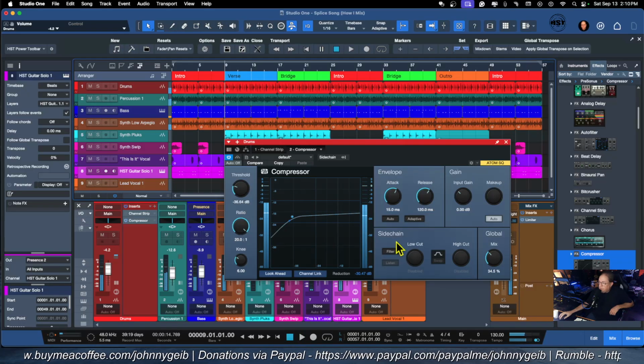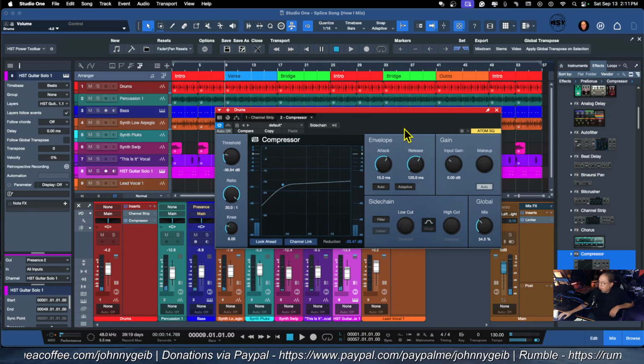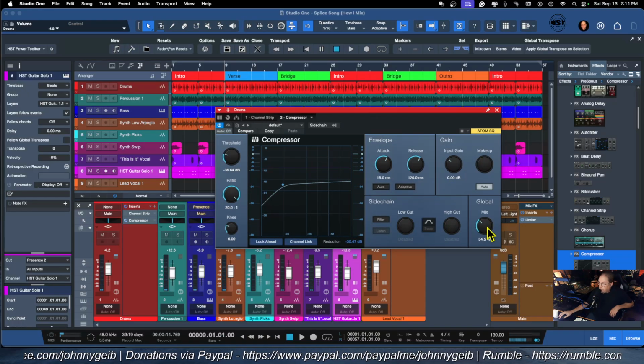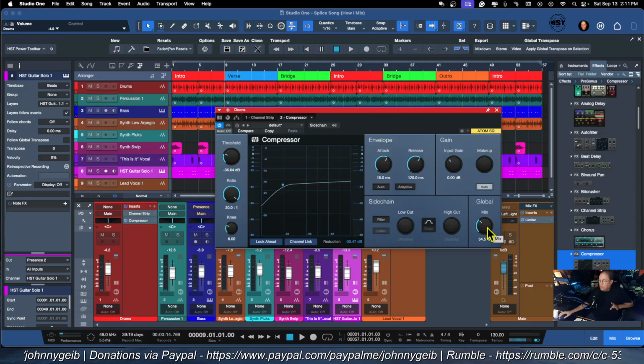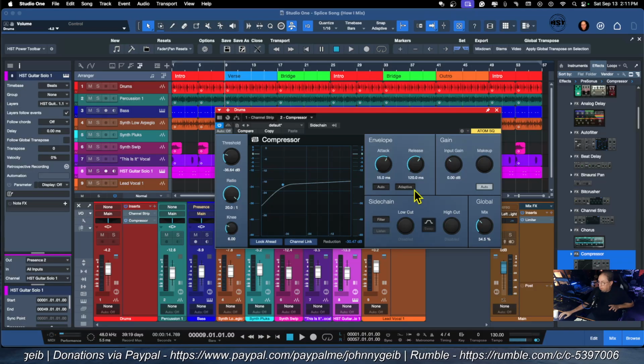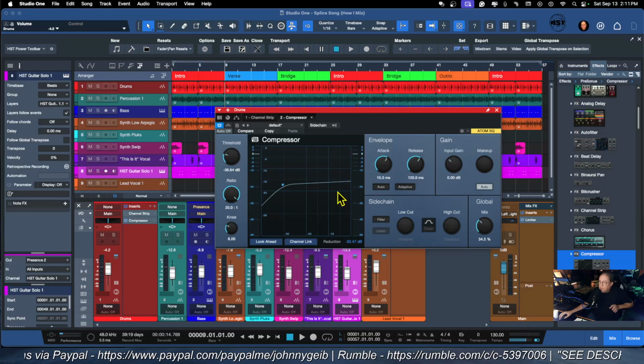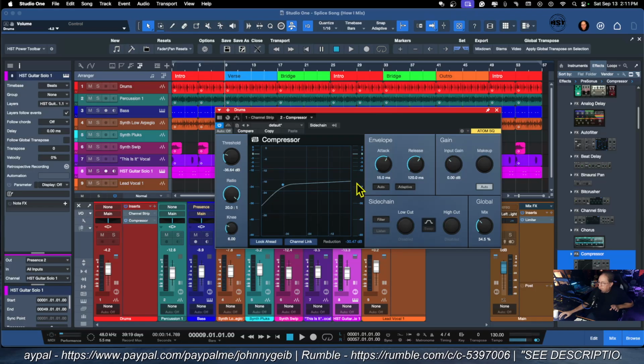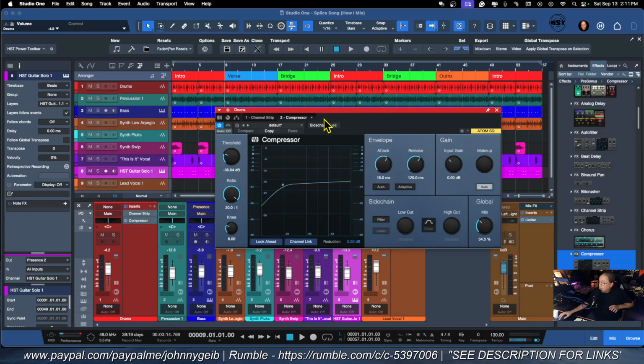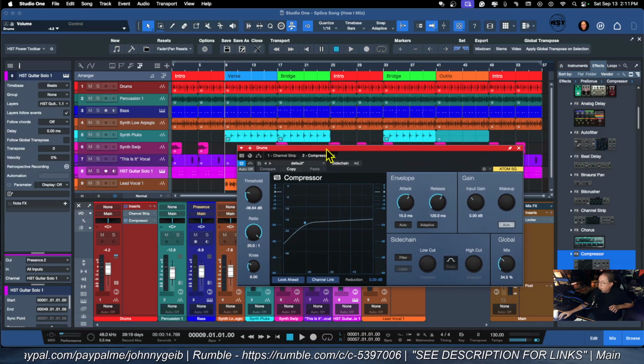So, if you decide to use the regular compressor, you have the ability to mix the original signal with the compressed signal to really kind of dial in your sound. I could have done this also with the vocal, but you guys can see what the real difference is and the effect that overcompression has on the drums and the possibility of the effect on a vocal as well.